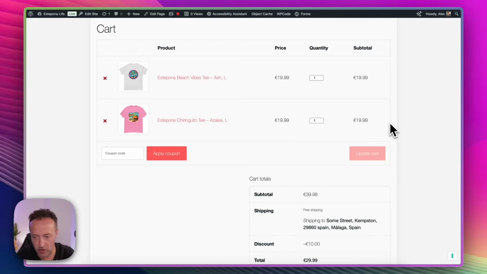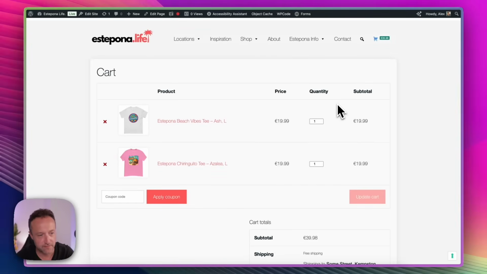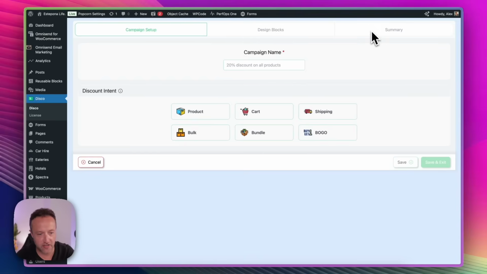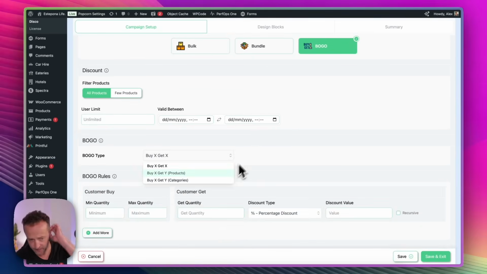The next one I'm going to do is basically you buy a t-shirt, you get a free mug. So it's kind of like category to category. So you can choose a t-shirt and then you can choose a mug and you get the mug free if you're buying a t-shirt. So let's set that up. This is going to be the final discount I'm going to show you in this video. So back into discounts, create a discount and buy a tee, get a mug. So again, it's a BOGO. So there's 2 ways we could do this. We could do it with the buy X, get Y.